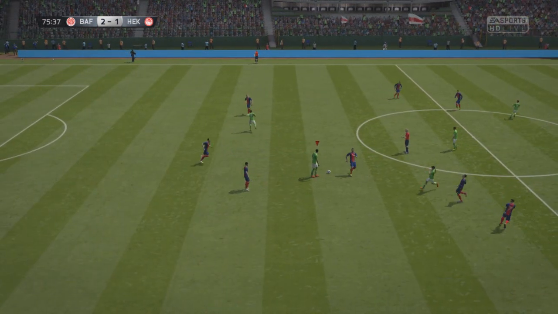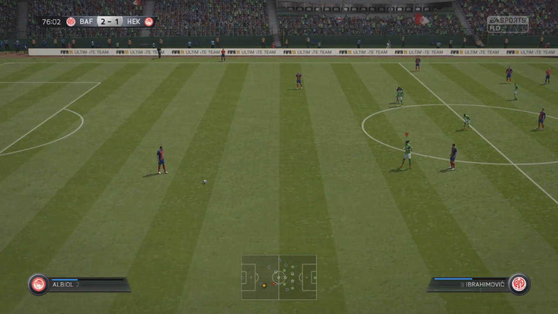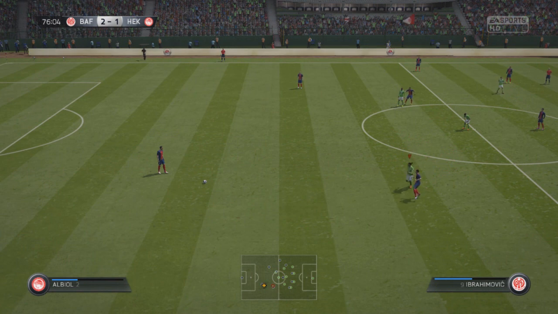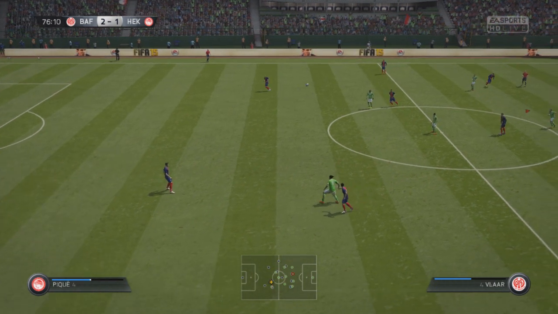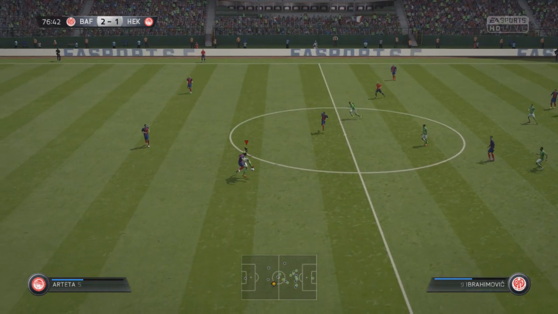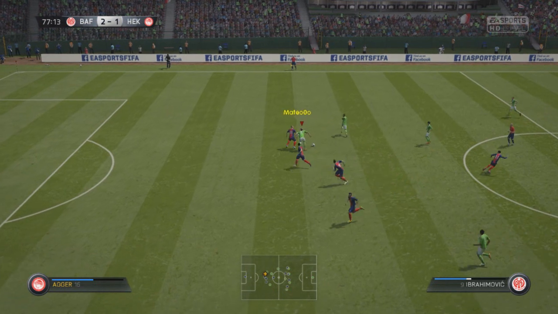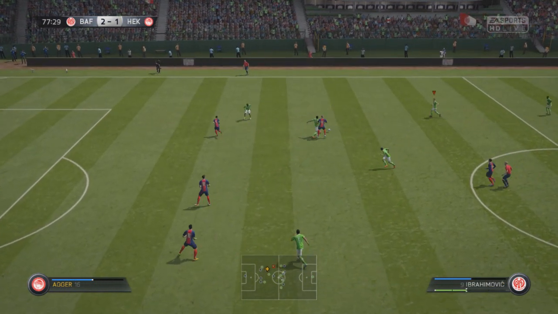So what you're looking to do in this sort of situation is not dwell on the ball for as much as you can. Obviously, there's going to be situations where you need to put your foot on it, take your time, walk it upfield a little bit and have a look around. But you've seen, I've tore him apart a lot of times. This is the quick give and goes. I'm trying to shift the emphasis of the attack as often and as quickly as possible.